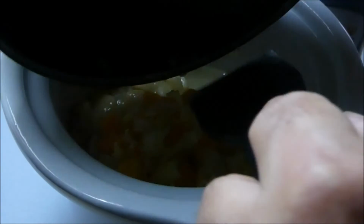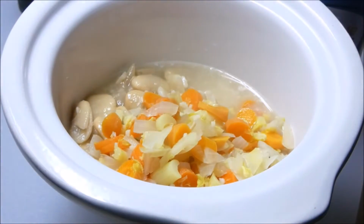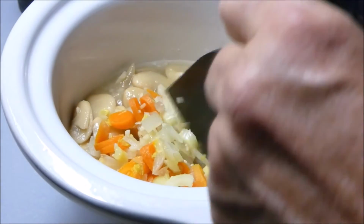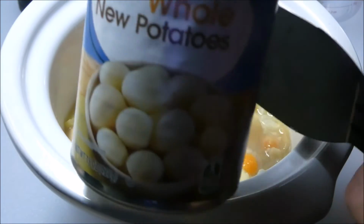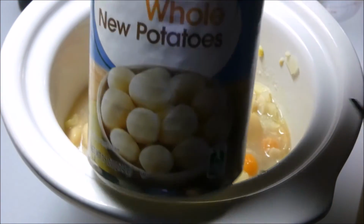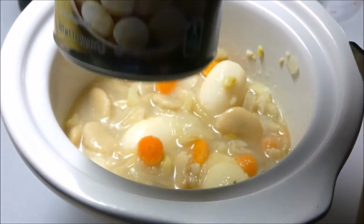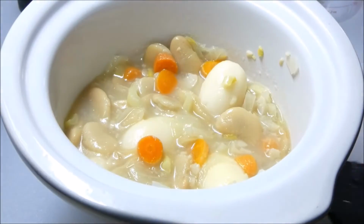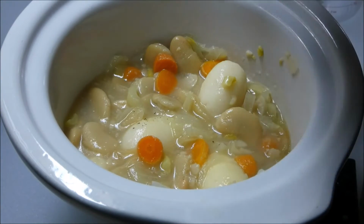Now you could just cook this all right now if you wanted to in this saute pan and have it right away. But there are 2 reasons that I'm not. I'm even going to stir this with this. Okay, now this is the reason that I've reserved the water out of this potato can, because this is wet enough. If it had needed a little more water, then I would have put some of this in there. But we don't need it, so I'm going to discard it. Now, as always, I'm going to give it some of my ground pepper.